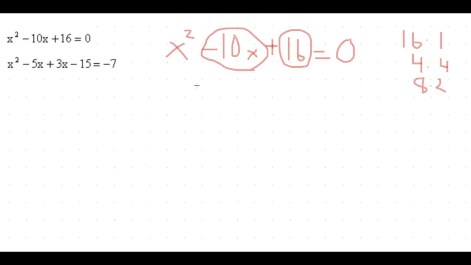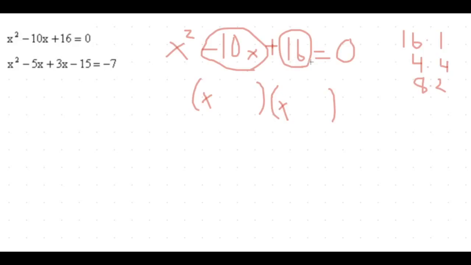So what we do here is we set up two parentheses, and these are basically what we're going to be using to multiply against each other using FOIL. And we can unfoil this, but right now we're putting it in FOIL form. So we have our two x's right here that represent our x squared. And what we're going to be doing is putting these numbers in.